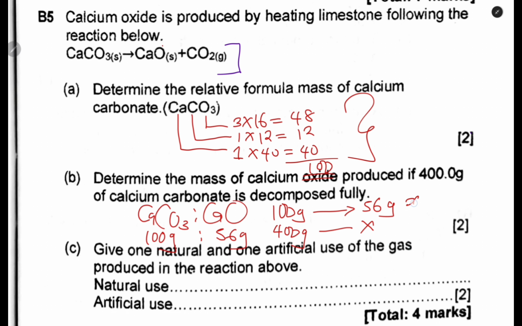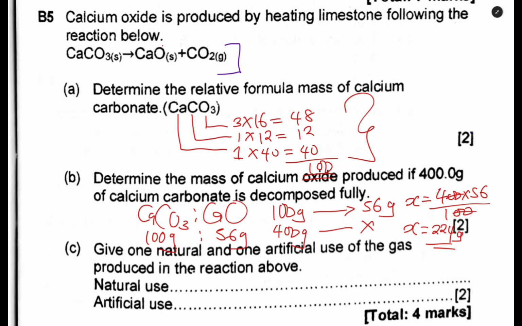So you cross multiply here, and you're going to have X equals 400 multiplied by 56. Remember here we are going to find the mass in grams. So 56 divided by 100. If you divide this, we can cancel out these zeros, we can cancel out those zeros. Then we have X equals 56 multiplied by 4, which is 224 grams. Be able to confirm these numbers. As you go through, make sure that you also calculate. So that is how you find the mass.